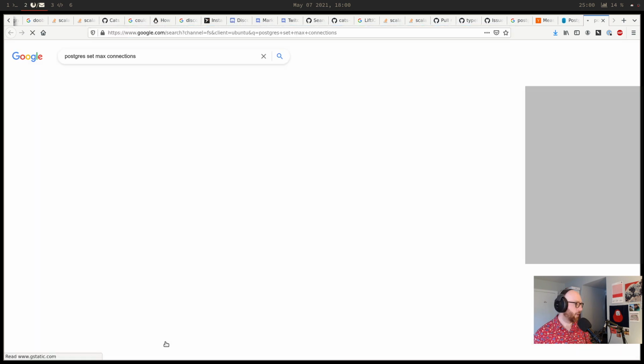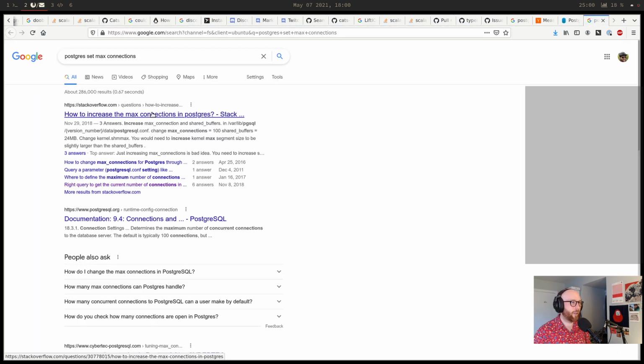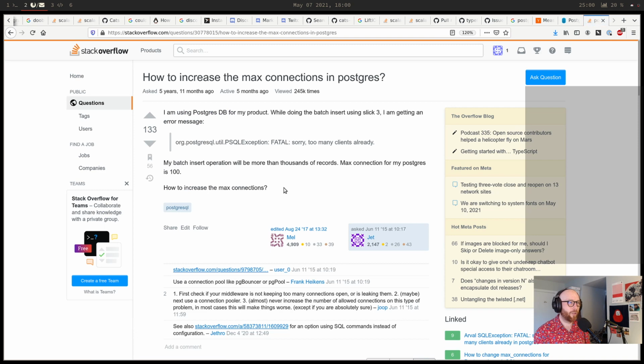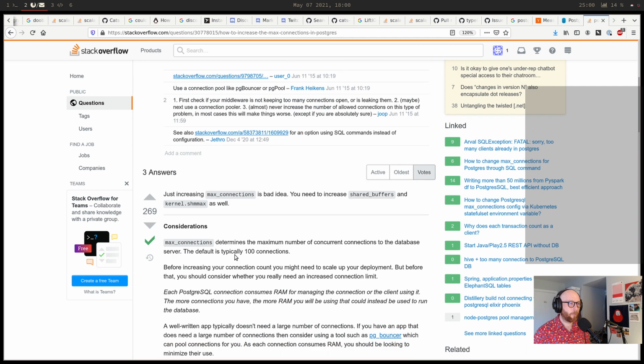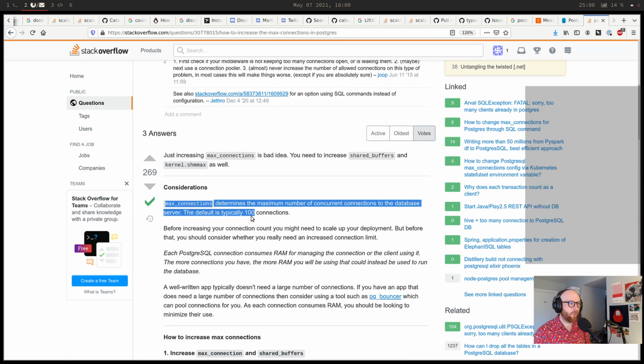I think there's some config file, a Postgres conf. The default is typically 100. Depending on what the pool size for each thread or process is, you could increase this.